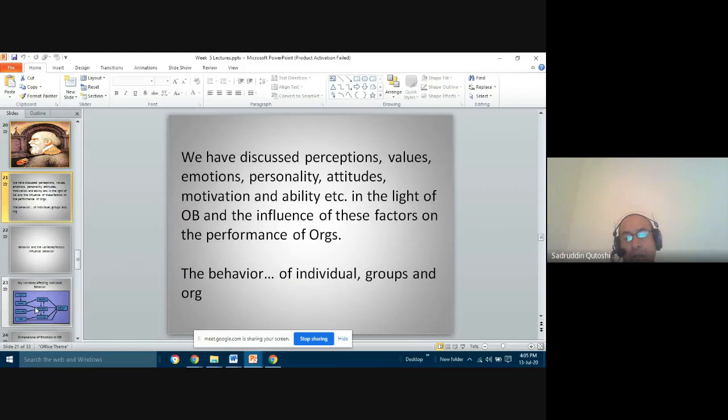with each other. Because of the individual behavior, that is the job related behavior of that person, and that matters a lot when that person sits in a particular group, and that influences the behavior of the group as well. And similarly, these different groups have different sorts of behavior, and that depends upon the behavior of the organization. So in this way, we can understand how organizational behavior at individual level, group level, and at organizational level makes meaning to different concepts related to perception, values, emotions, motivation, personality, attitudes, and ability, etc.